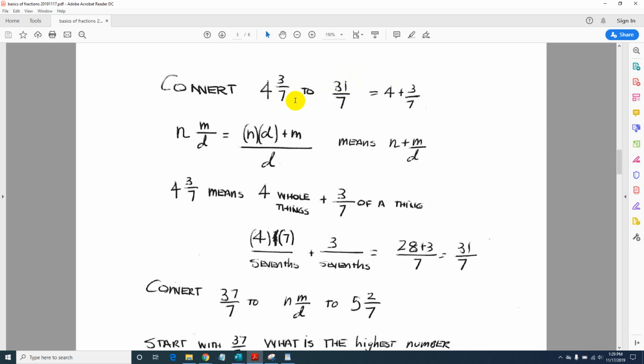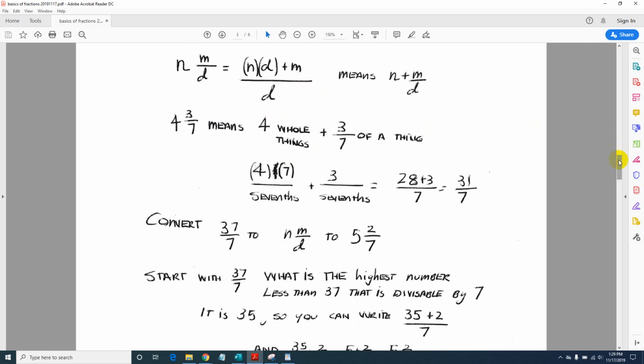Okay, so what does 4 3/7 mean? 4 3/7 really means that it's 4 plus 3/7. So the formula for doing this is you multiply the 4 times the 7 to get 28. You add the 3. You put that in the numerator, and you keep the denominator as 7. See? N times D plus M over D. Okay? So how do we do this? In this example, 4 and 3/7 means 4 whole things plus 3/7 of a thing. So 4 whole things basically are 28/7, right? Because you want to figure out how many sevenths are in 4 whole things. You multiply the 4 by 7. So you have 28 over 7, which really means 4 whole things.